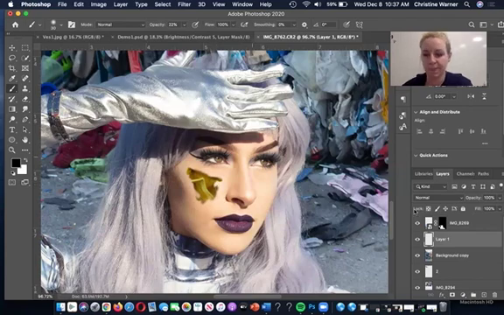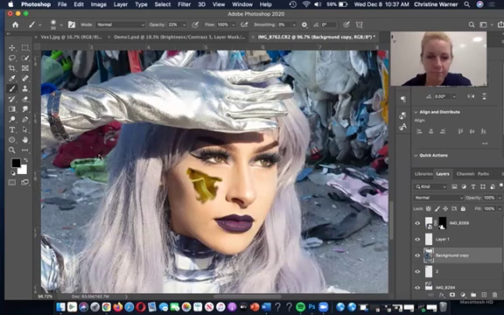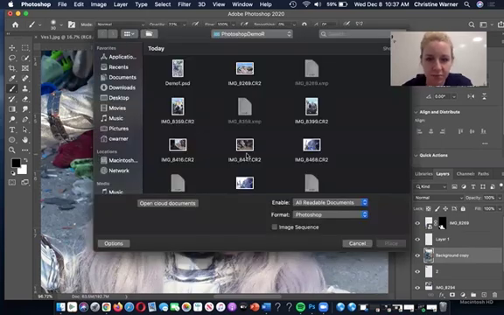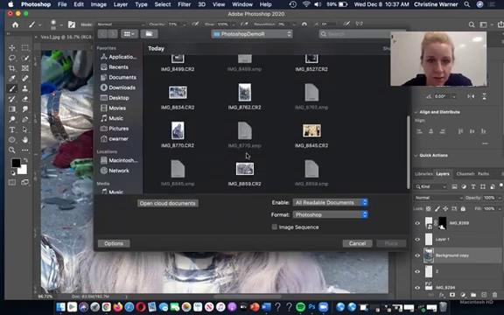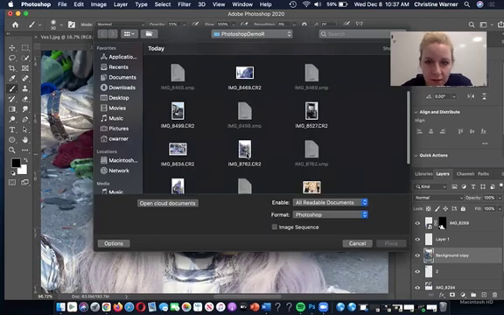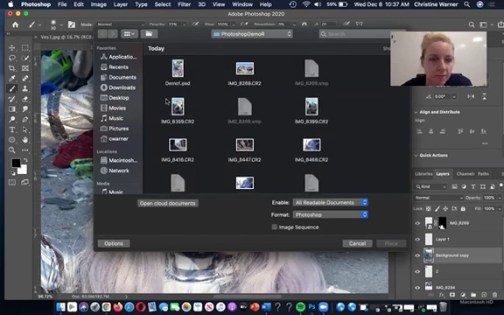There we go. And then underneath that, I'm going to add my computer chip. So File, Place Embedded. And then let's see which one has the computer parts. They're all so tiny. I think it's under downloads.